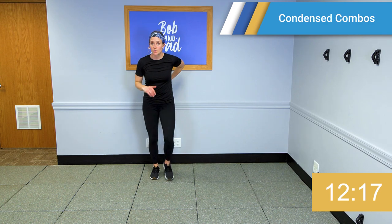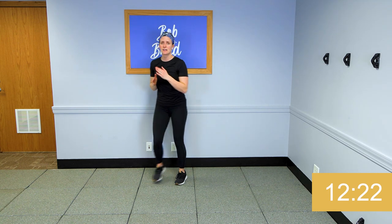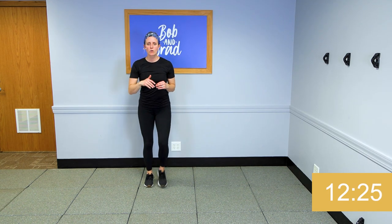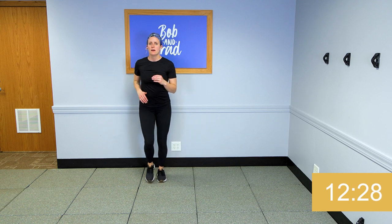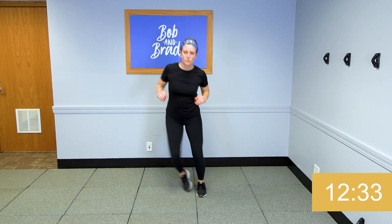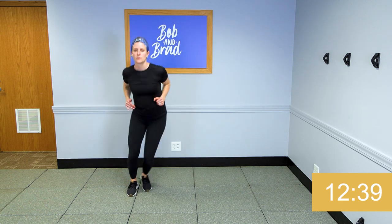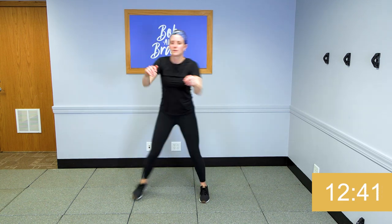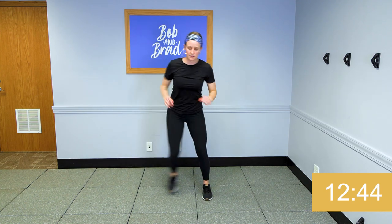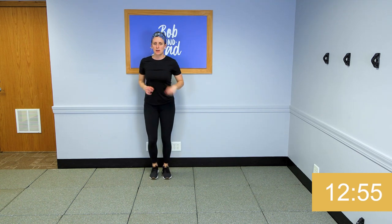All right, so we're gonna run through all these combos here, but we're gonna shorten them up a little bit, condense it. A little bit of work time left, about 5 more minutes before we cool down. All right, first move, side steps, go. Keep going. Staying here. Four, three, two, one. Walk it out. Double side steps coming up next.